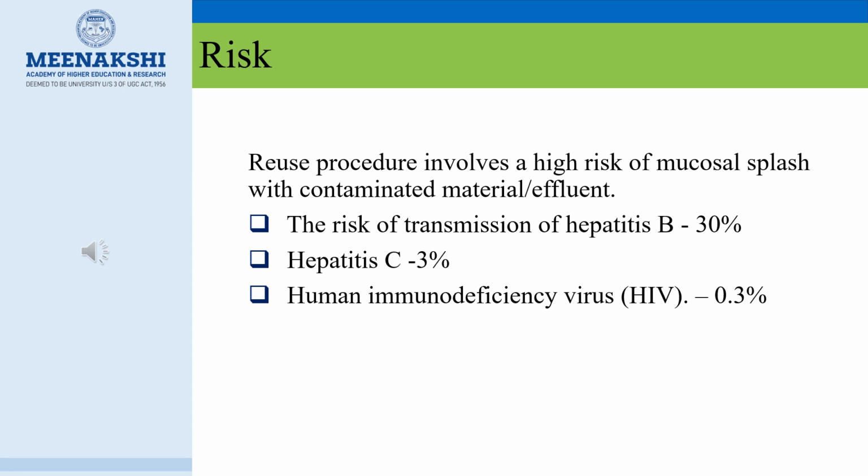Reuse procedure involves a high risk of mucosal splash with contaminated material. The risk of transmission of hepatitis B is 30%, which is high, so it should not be reprocessed. Hepatitis C is 3% and HIV is 0.3%, which is safe, and it should be reprocessed in a separate reprocessing area.